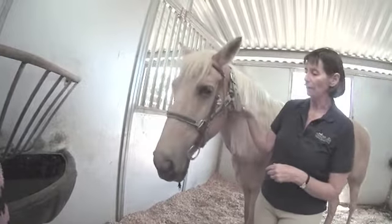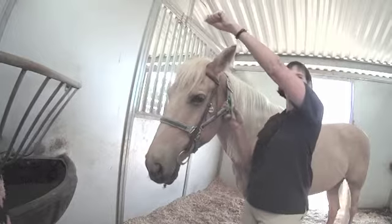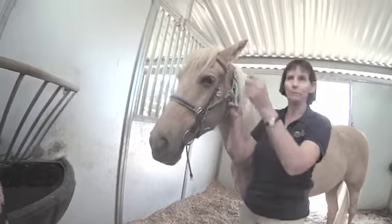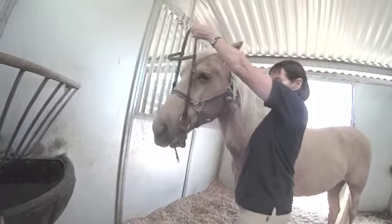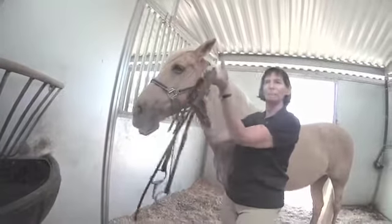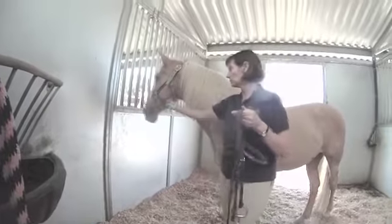So to take her bridle off, I undo the throat latch. I'm going to pull the crown piece forward, and then I'm going to let her spit the bit out. I'm not going to take it off of her. So I'm just going to pull it up like this, and then I'm going to wait. And she starts spitting, and I let it come out. But I don't want to pull it because then it twists the bit inside her mouth and gets all stuck.